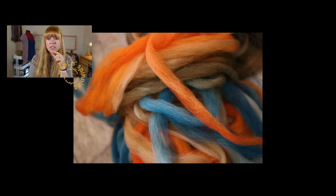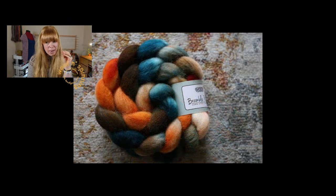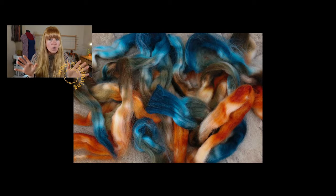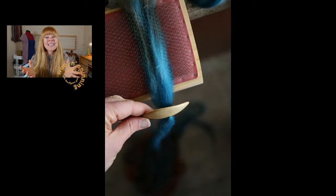But this is what resulted: this beautifully attenuated combed top. And I have to say, this braid of fiber was already beautifully dyed. I could have just stripped it down like I normally do, pre-drafted it a little bit and started spinning, and it would have been beautiful to spin. There was nothing wrong with it. It's not like it had sat in my stash. It hadn't gotten compacted. It wasn't beaten up. Nothing needed to be realigned or fixed or anything like that.